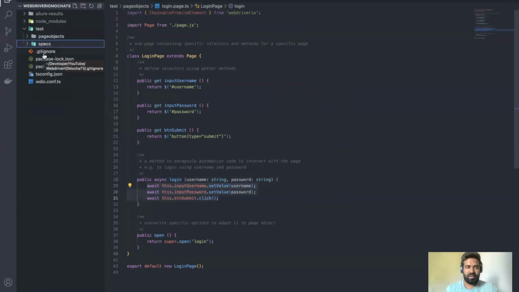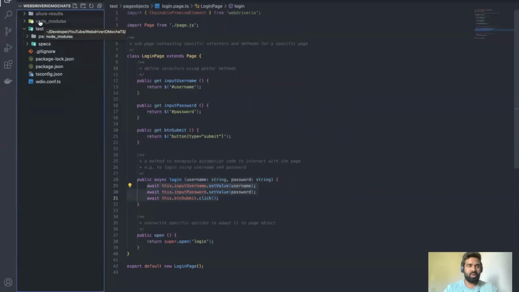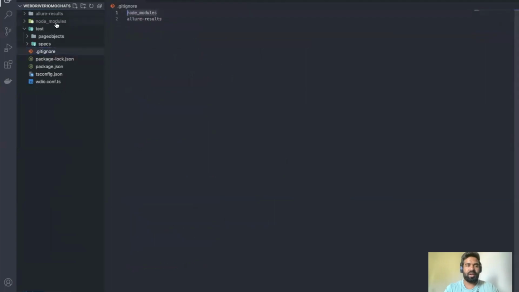Git ignore. This was not created by default. This I have added because when you are creating a project and when you want to push it to GitHub, you need to ignore a few files. For example, when you are pushing Node.js related projects to GitHub, you need to exclude or ignore node modules, because that will be created automatically when you run the npm install command. You need not have this in GitHub, and it is a very large folder. So skip this from the GitHub push. That is why in the git ignore, I have added this folder name. And plus, we don't want to push the report as well, because that also will be created when you execute your test. So these two folders as of now I have excluded. This was created manually. This was not done as part of the setup.